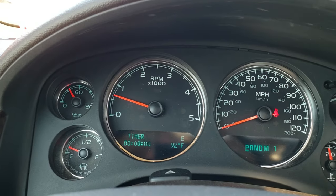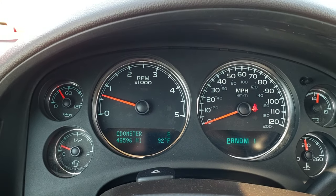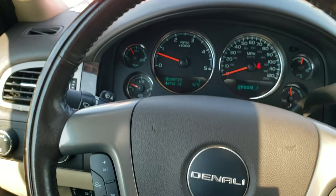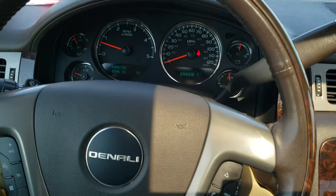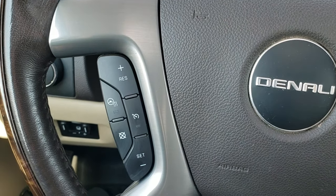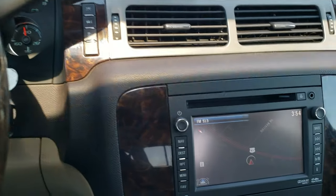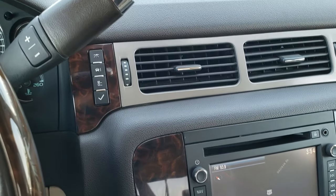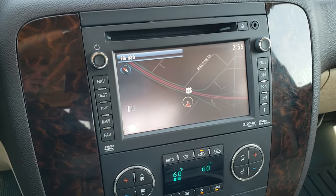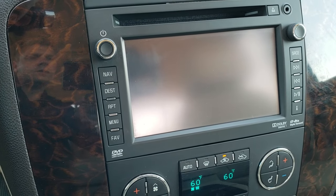As we hop inside, you can see this one has 48,596 miles. Instrument cluster is very nice and clean. Comes with the heated wood grain trim steering wheel. Bluetooth and audio controls on the right, cruise controls and heated steering wheel controls on the left — that wheel is in really nice condition. Comes with factory navigation and the six-speed Allison transmission with manual tap shift. This is also where your backup camera shows up.